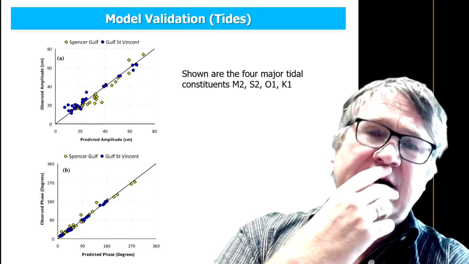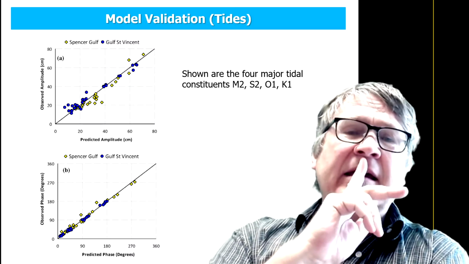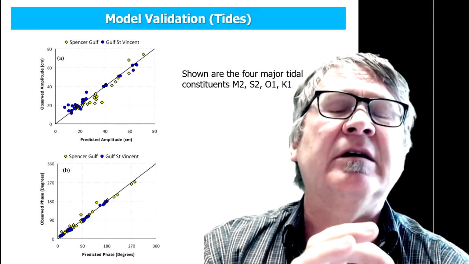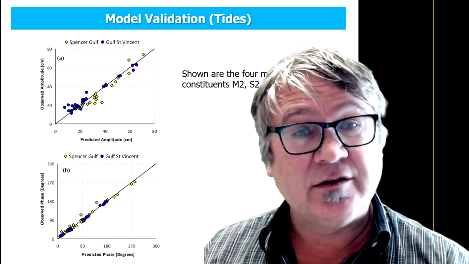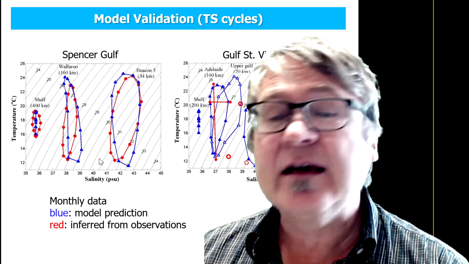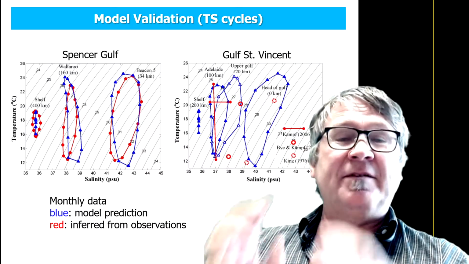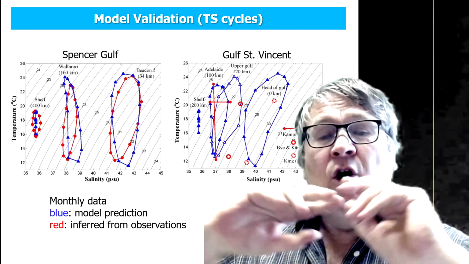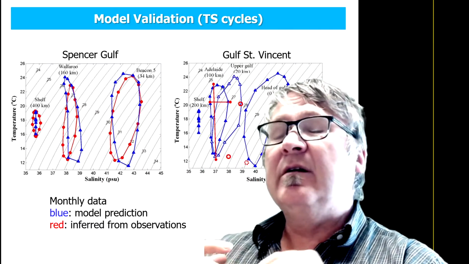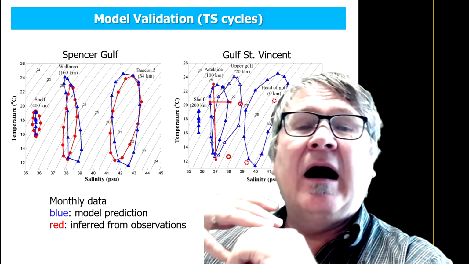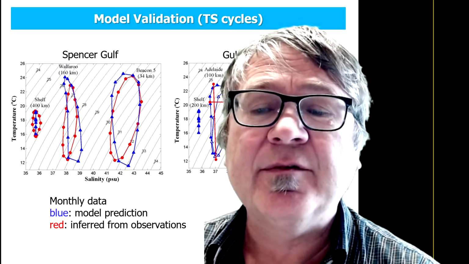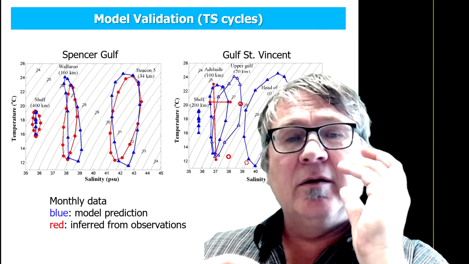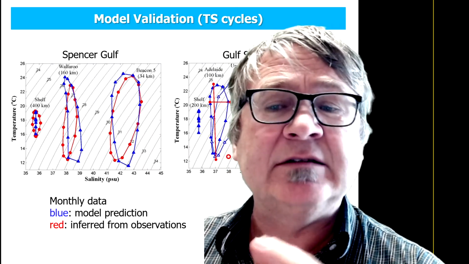So what else do you need to calibrate? Well, the other thing which is key is you need to be able to simulate the seasonal cycles of temperature and salinity in different locations. Okay, let's do that on the next slide. Here are observations and simulation results. And what's shown here, just focus on the left diagram. First, a temperature salinity diagram. Okay, this is a temperature salinity graph, and each dot represents a monthly average of temperature and salinity.